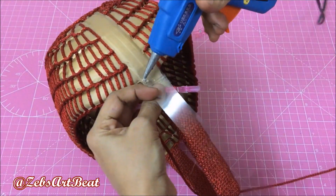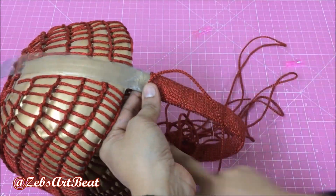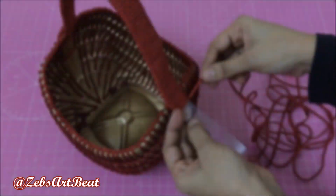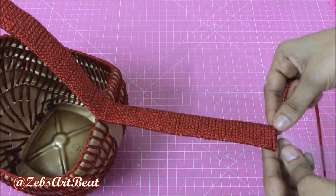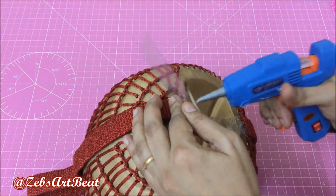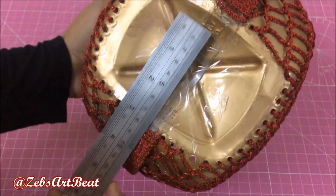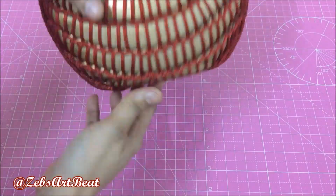Extend the strip one more time. Now carefully just coil the strip and fix it like the one fixed on the opposite side. I have used a kitchen tissue roll to make the basket a little firm. Let's conceal the base of the basket with any colored card paper.